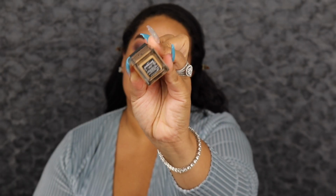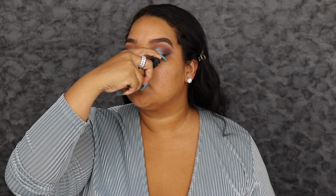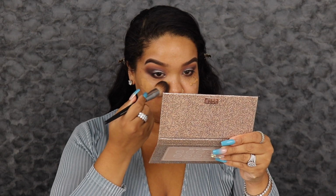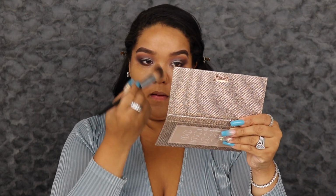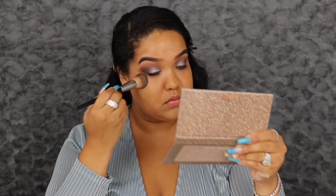For foundation, we're going in with the NARS Radiance Longwear, my go-to, in the shade Santa Cruz. This shade is literally perfect for me, no need to mix. And I'm using the Sephora brush, number 90, the complexion brush, and just blending downwards and out. I just start in the center of my face where I need more coverage and just work my way on out. And if need be, I do go in and add another layer.